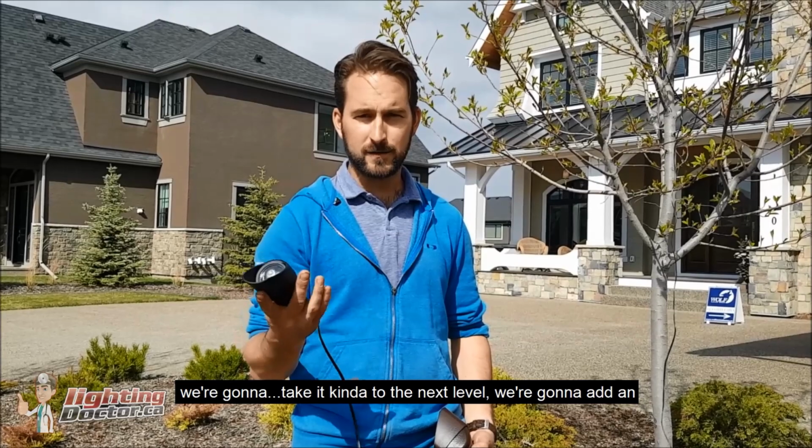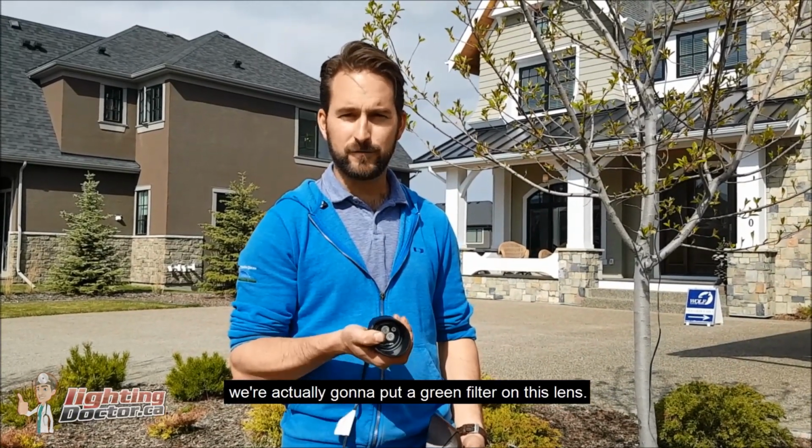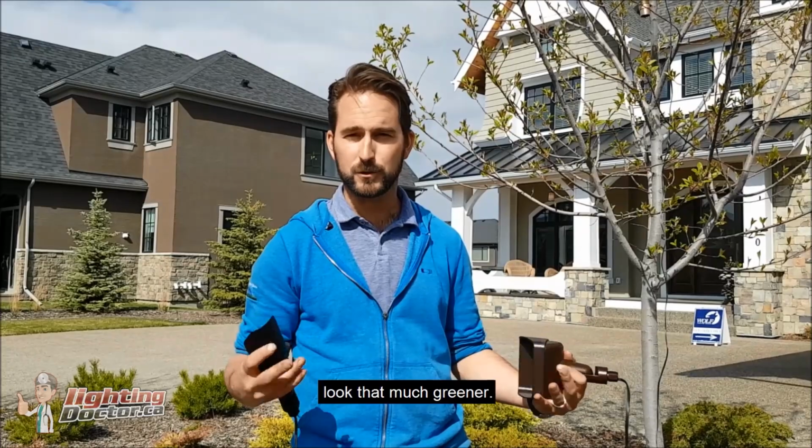We're going to take it kind of to the next level. We're going to add an extra degree here, and we're actually going to put a green filter on this lens, so it's going to make the evergreen tree just stand out that much more and look that much greener.